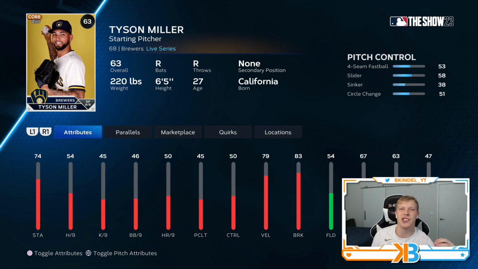He's like a fringe guy that should be in your starting rotation. Because honestly, for this event, you really just need 3 starting pitchers to get through before their stamina starts to recuperate and you can use them again. But a slider and a sinker, it's decent.